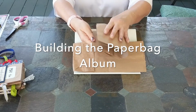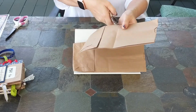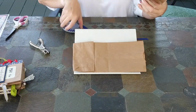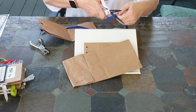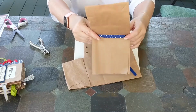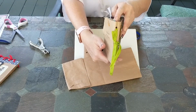So here we go. I'm going to demonstrate with just one bag. Punch your holes, top and bottom. Thread your ribbon through. Now remember, you can add as many paper bags as you like. So this is one way you can secure your album. 2 holes down the spine.